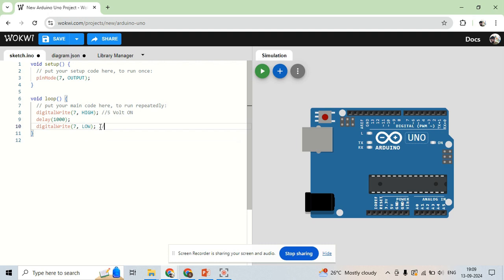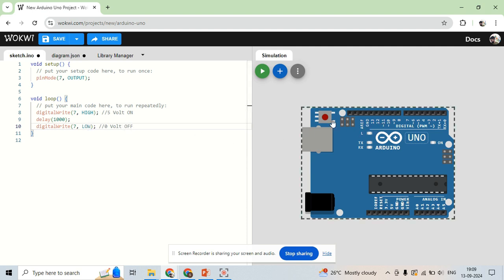It simply means that it is 0 volt and it is off. So after using digital write with low, pin number 7 will be off here. It will have 0 voltage, so the LED will not be on.